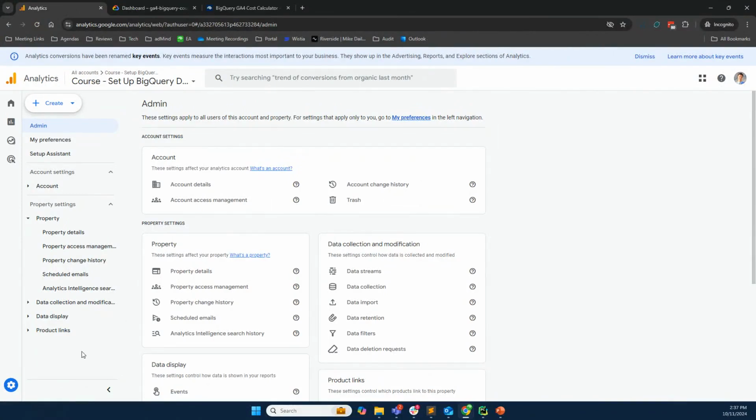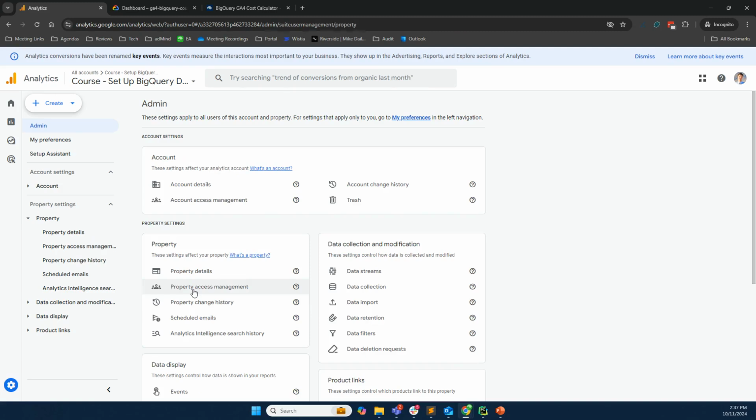From this interface, you'll click the gear icon at the bottom left, and then you're going to select Property Access Management. If you're not seeing the options to add or manage users, you're not an admin, and that means you'll have to ask your admin to update your permissions to do this or do it for you. If your admin doesn't want to grant you the permissions, share a link over to this video for clear instructions on what needs to be done and why you're asking.